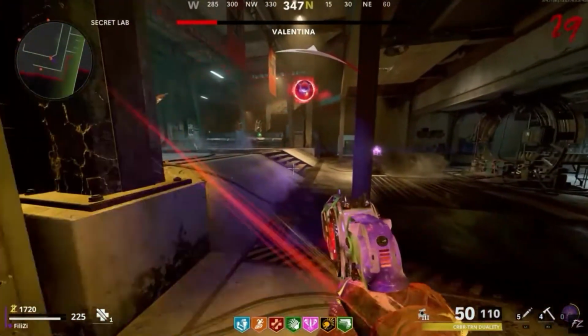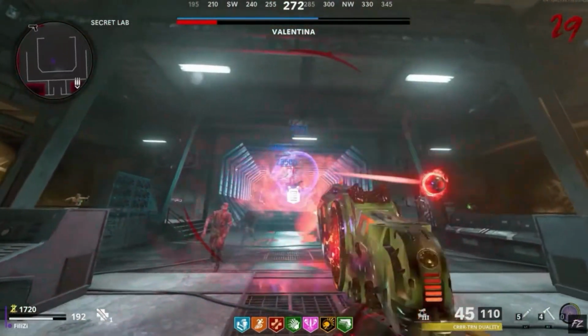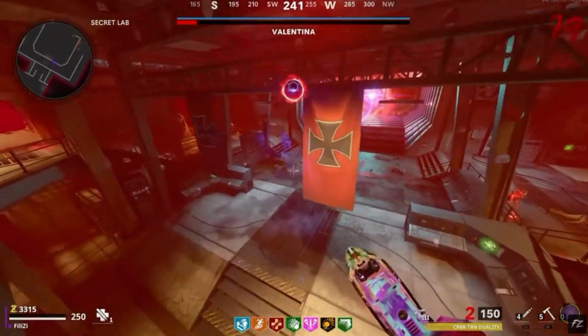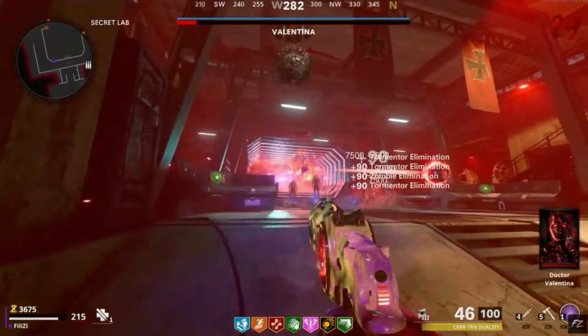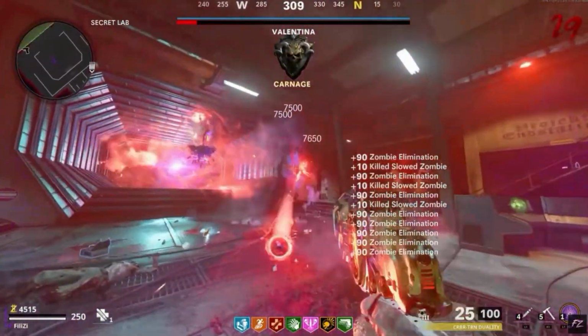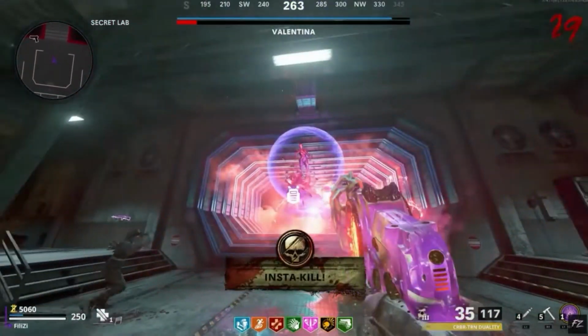And obviously you have the Valentina boss fight, which isn't quite the best boss fight in Cold War, but it's still a massive step up over the one that we got from Firebase Z. A really fun, solid map overall, and the map that I would personally revisit in Cold War, assuming that I don't get hacked or DDoSed or whatever, if I was to decide to play that game.